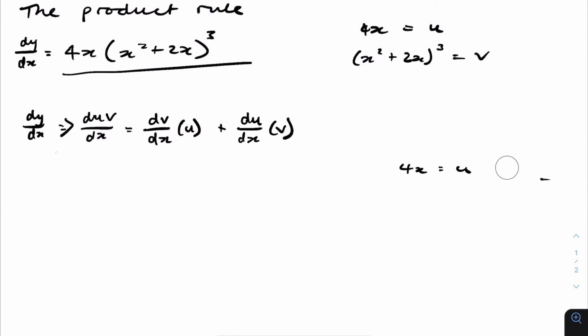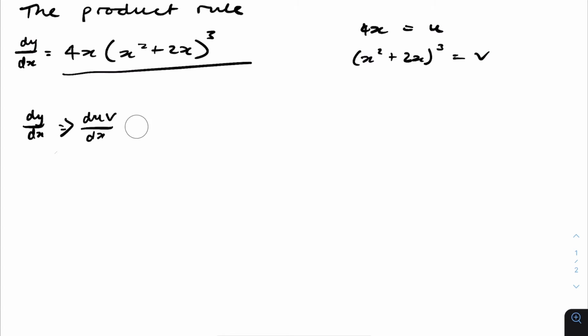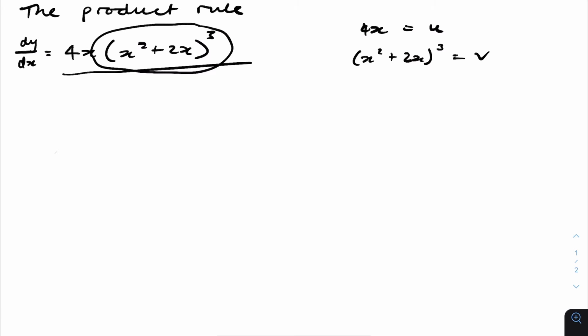However, with problems like these, the ones I've just put above, it's very difficult to simplify. Of course you could expand the x squared plus 2x, but as we stated in the last video, with chain rule, it simplifies that entire process of having to expand the brackets. So what we're going to do is use product rule in this case. But before we do that, we have to use chain rule to simplify this part.